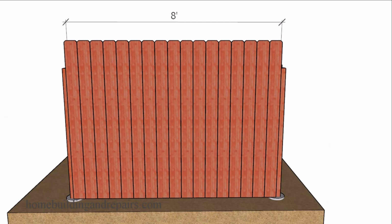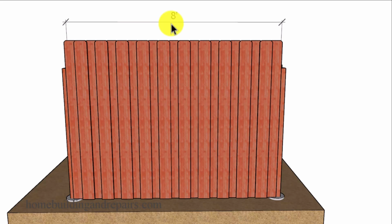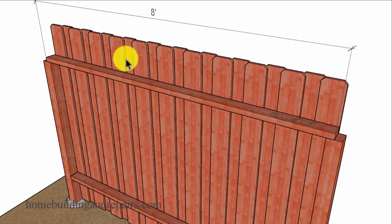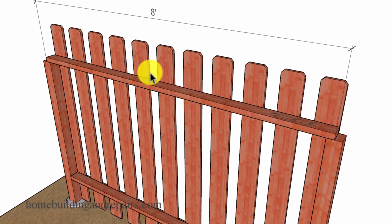And the same is going to hold true in the rest of the examples. So I'm not going to be providing you with specific spot-on measurements in each one of the examples. So let's go ahead and start with a standard fence. 5.5-inch boards. We have a 1/8 of an inch gap in the middle, providing us with a fence that is going to require 17 fence boards. In our next example, we're going to build a privacy fence that is going to require 21 boards, or 4 more fencing boards to create about an 8-foot long section.